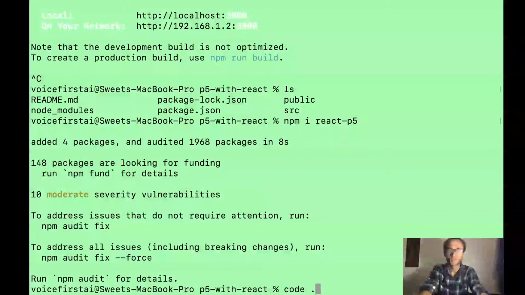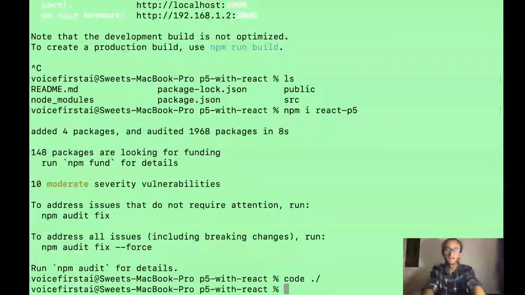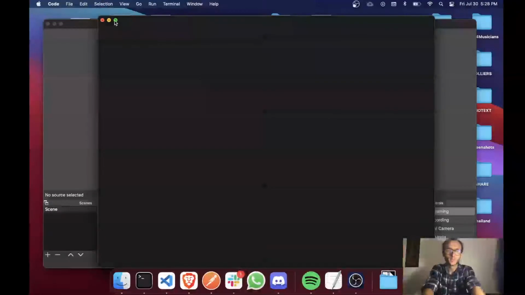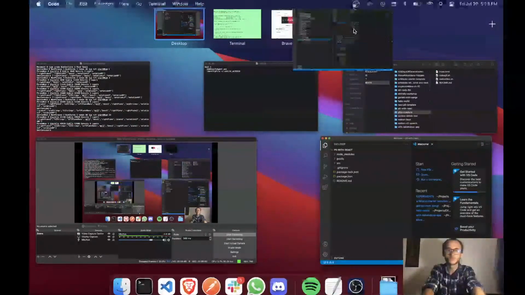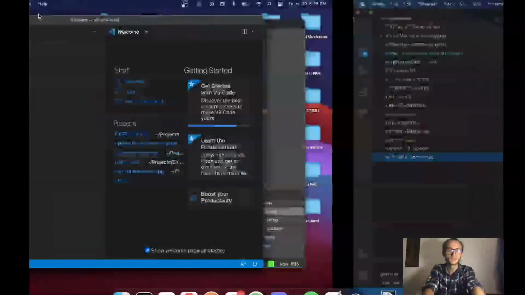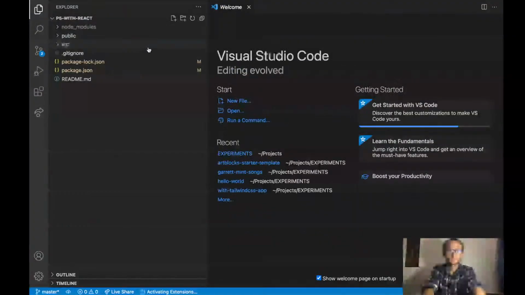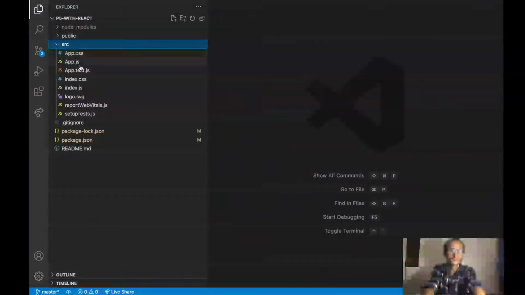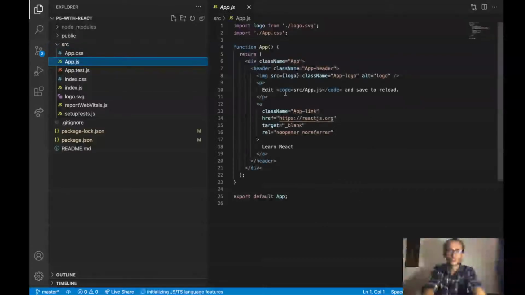Now I'm going to run code . which is going to open up my VS Code so that I can actually modify the code. Do I have any open? I do. I'm going to close this guy down. Alright. So, let's see. App.js is where we're going to get started. For today, we're just going to host everything on the main website. We're going to keep it very simple, and then tomorrow we can continue to add complexity to it.